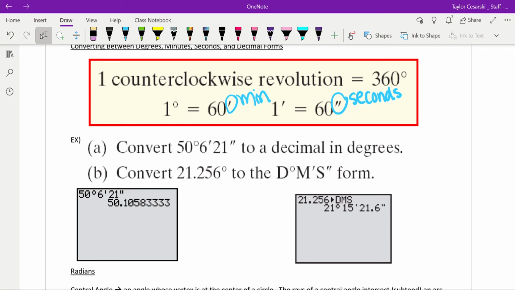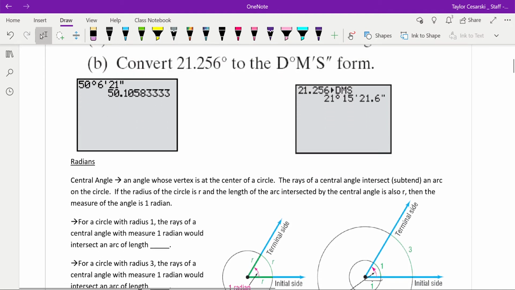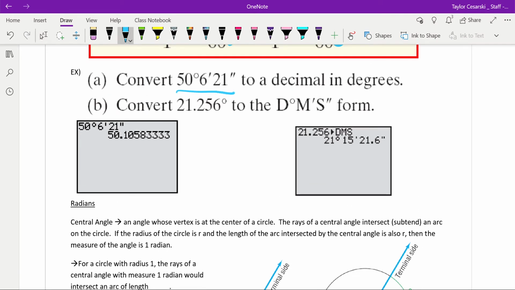Okay, so I'm going to show you, have your calculator handy, and I'm actually going to do it with you because it can get a little bit lost. Okay, so the first thing you're going to do is type 50 in your calculator, because we're going to try and convert this guy right here to degrees. This says 50 degrees, 6 minutes, 21 seconds. So first type 50. Then you're going to go to second apps. Now, if you notice, the little writing above says angle.